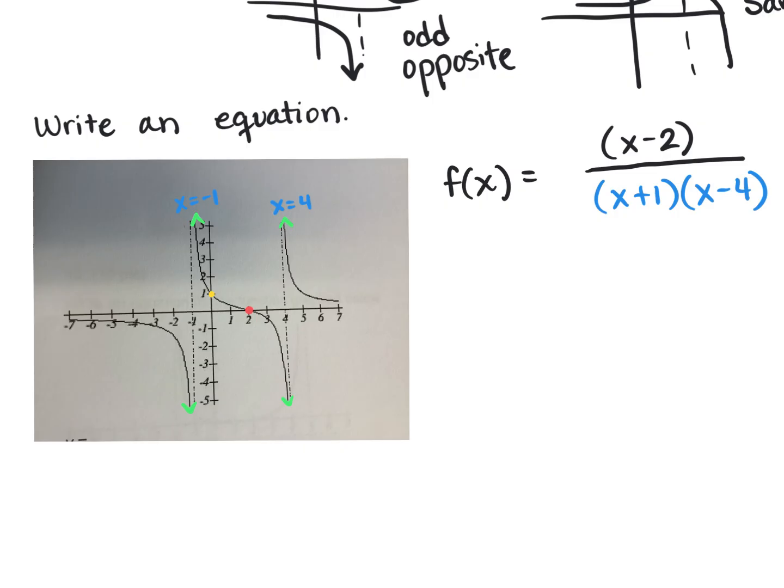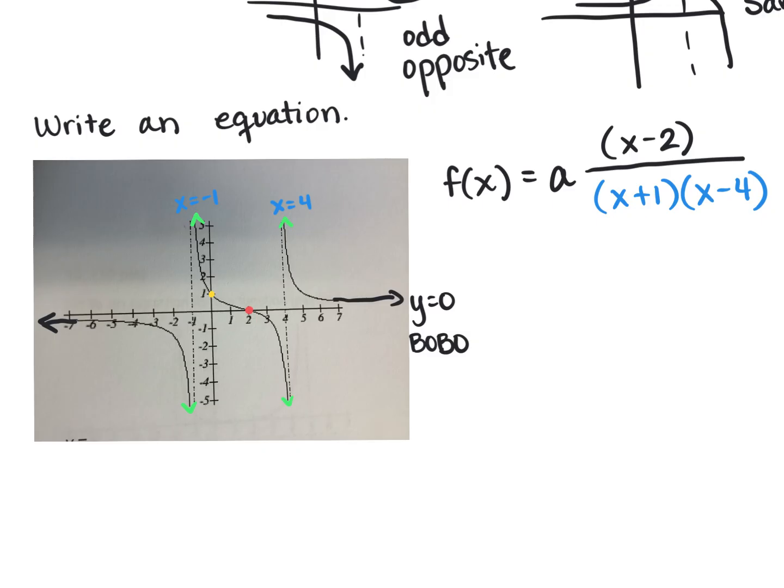Now, the reason I'm saying that those multiplicities might have to be bumped up is if you look at your horizontal asymptote. All right, now this horizontal asymptote says that this is going to keep going this way, and then this one here is going to keep going that way. So I have a horizontal asymptote at y equals 0. So that means that my bigger degree has to be on the bottom. So as long as I have a bigger degree in the bottom, then I'm fine. I don't need to change anything. Now, this has a degree of 2 in the bottom and 1 in the top, so I'm okay and don't need to change anything. So now I'm up to the point where I just need to figure out what my a is. Everything else is finished and worked out.